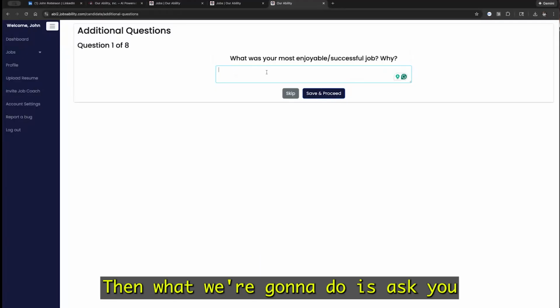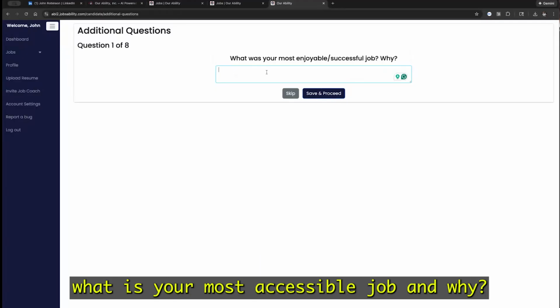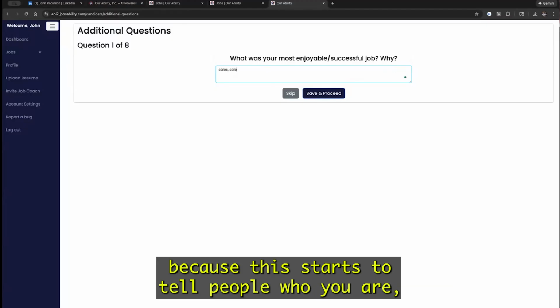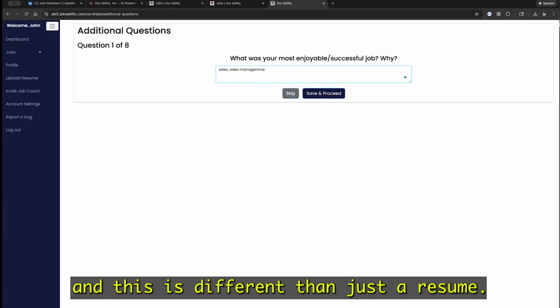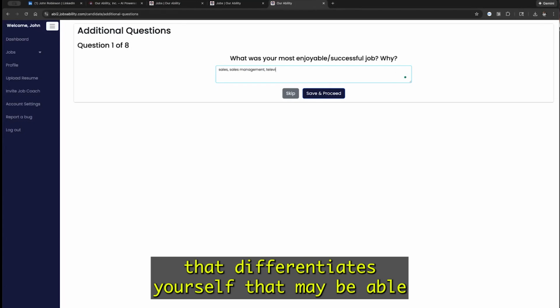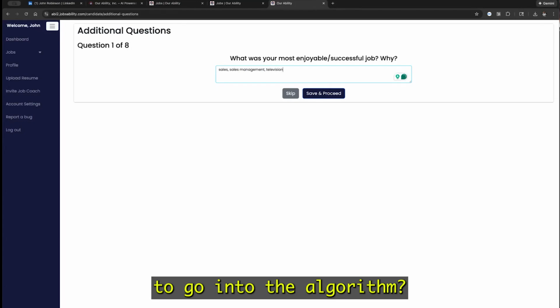Then what we're going to do is ask you what is your most successful job and why. And so this is important because this starts to tell people who you are. And this is different than just a resume. What we're saying to you is that is there something that differentiates yourself that may be able to go into the algorithm?